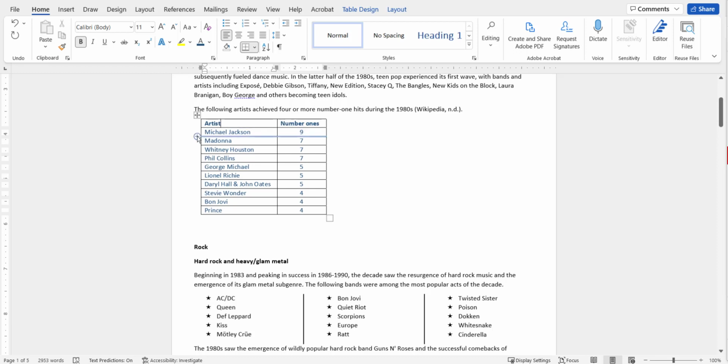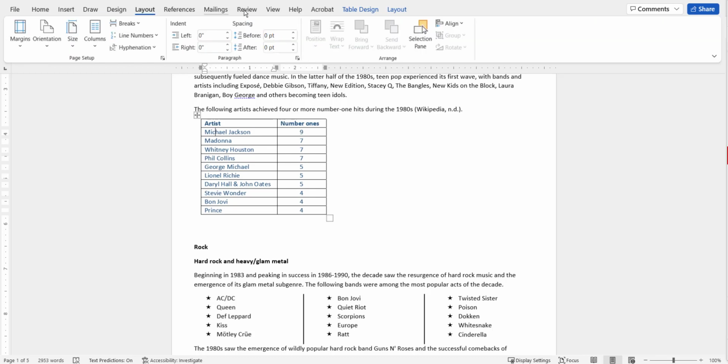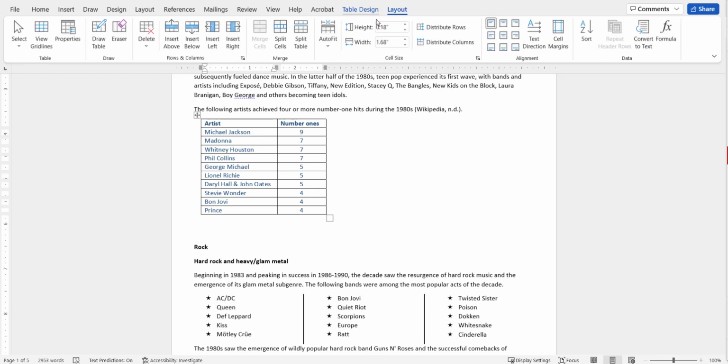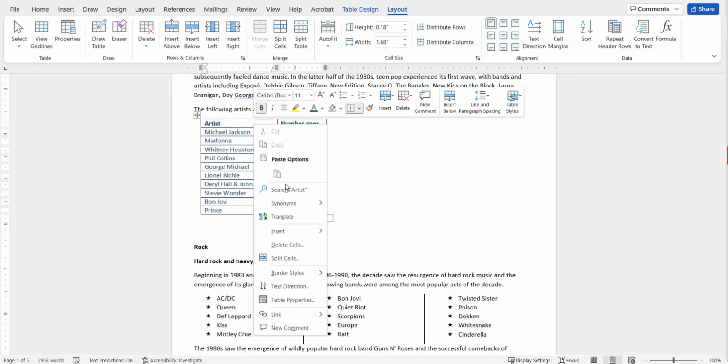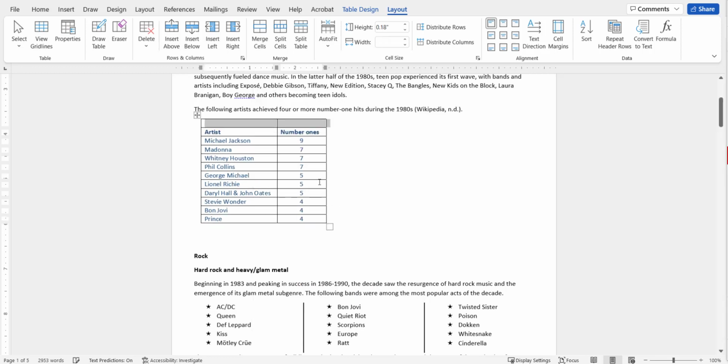Now you can insert rows in between using this plus sign, or what you can do is you can go to the Layout tab, the Table Layout tab here, and you can insert your rows and columns here as well. So if I want to insert a row before this, I can just click in that first line and click on Insert Above. I can also right click anywhere in that first row and tell it to insert above here. So if you right click, you can get those same options.